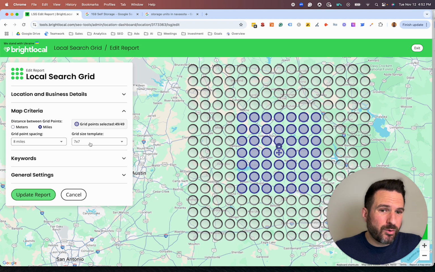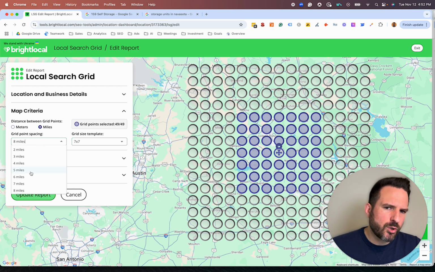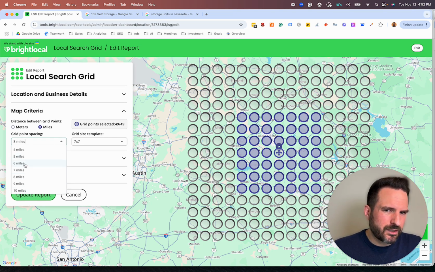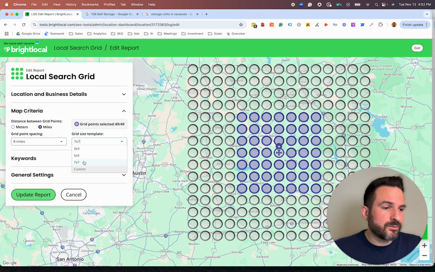Now in BrightLocal, there are credits that are utilized for this. So I like to do the 7x7, but if you have a higher tier plan, you could actually get larger grids and really show your rankings even further around your facility. What's important to note is how far you think customers are going to drive. That's typically a good way to gauge the mileage that you want to set. And then the grid size is more down to your budget because you do need to pay more to get more grid points. But that's all customizable here.